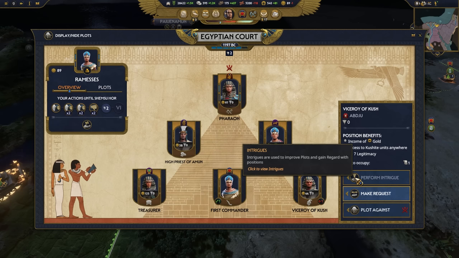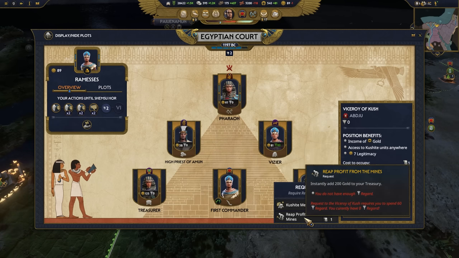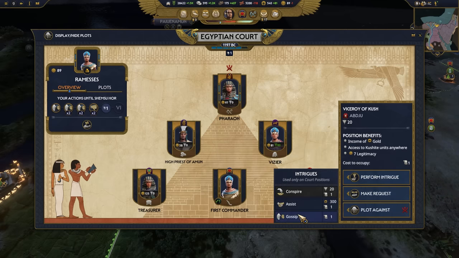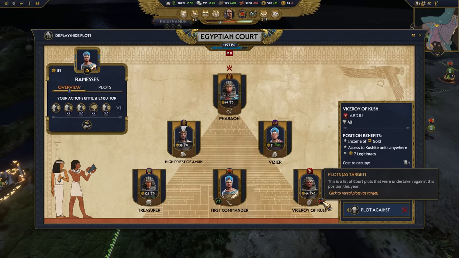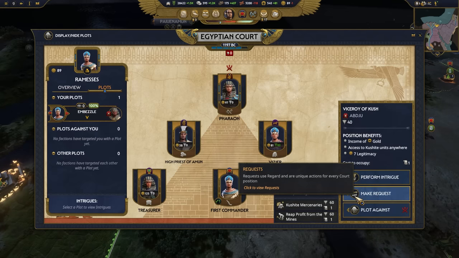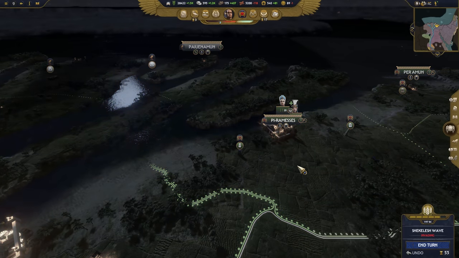Access to Kushite units anywhere. Kushite mercenaries. So that's reap. Instantly gives me 200. Yeah, I mean, that wouldn't be terrible to have if I had like the spare gossip built up in there. Why not? Trust a fellow Egyptian to be reasonable. That's what I'm targeting, isn't it? To embezzle. So let's just keep doing it. Do that for now, and end the turn.